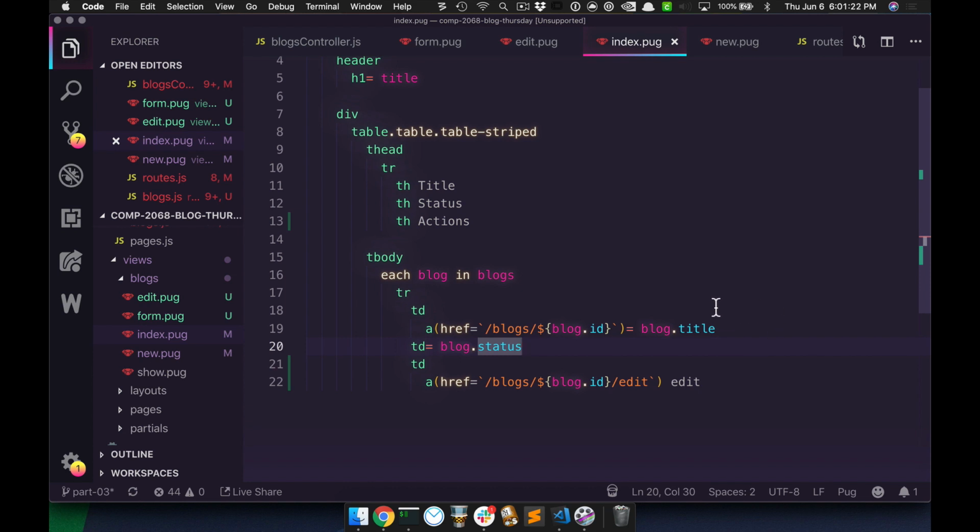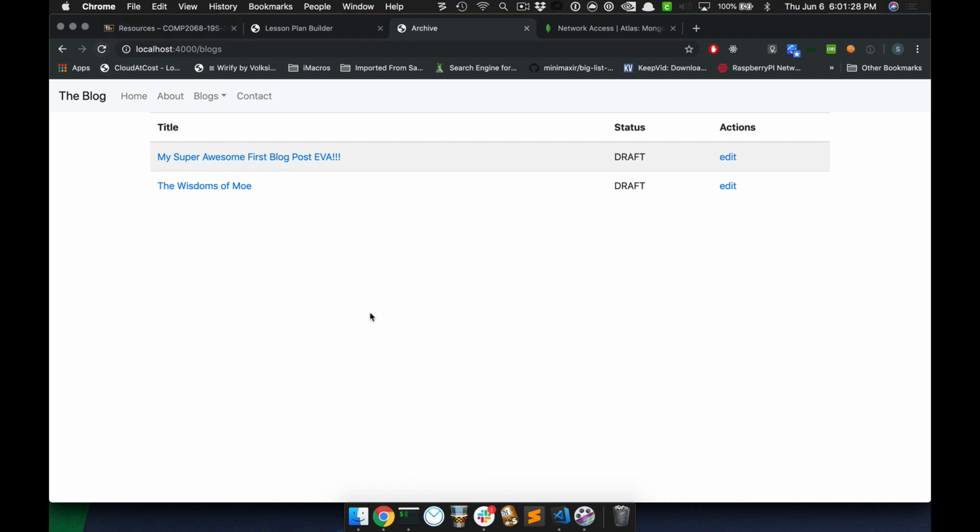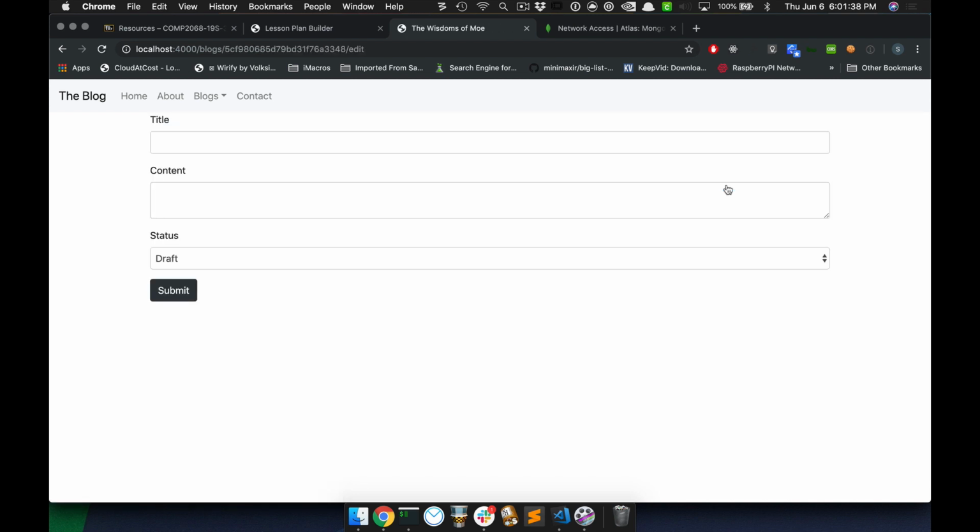Yeah. All right, cool. Anybody still typing that out? No? Let's go take a look at our edit button. Edit. We have an action. We're going to add another action there too. We're going to add delete there eventually, but delete's a bit different. It's a bit of a different beast. So now if I click edit on the Wisdoms of Mo, I get to here, but of course it's not populated yet, and it's not populated yet because we have to modify our form to tell it to populate.